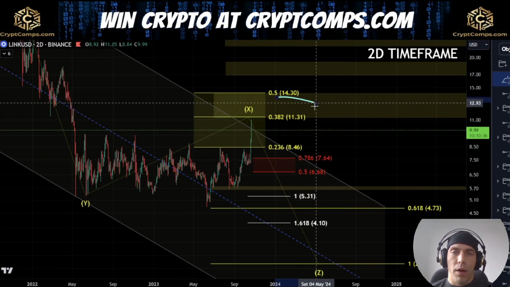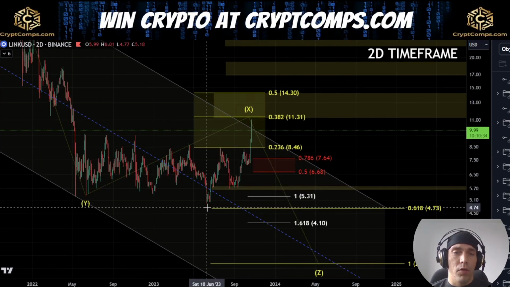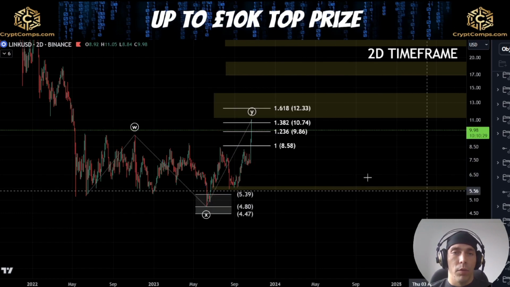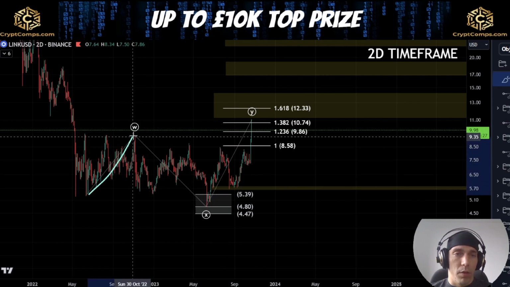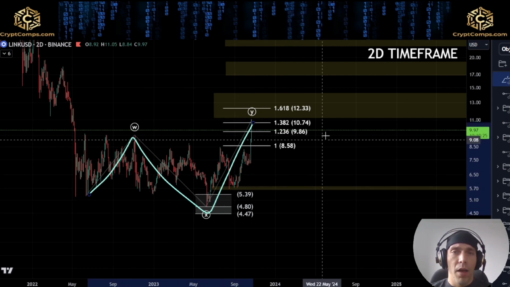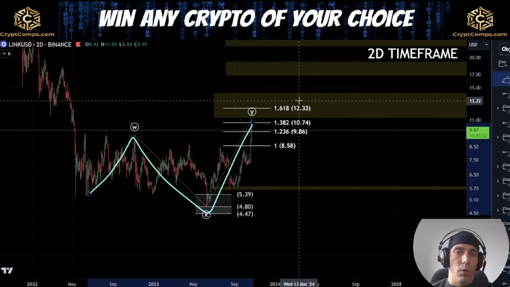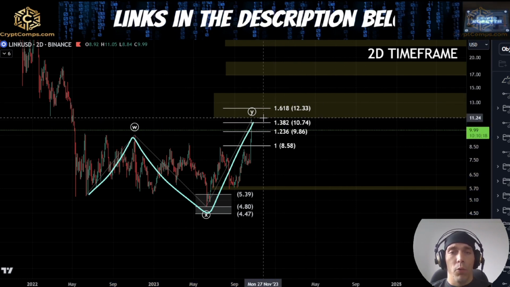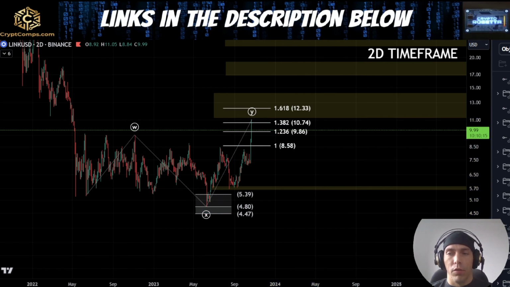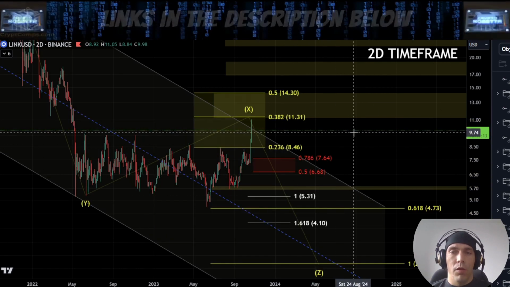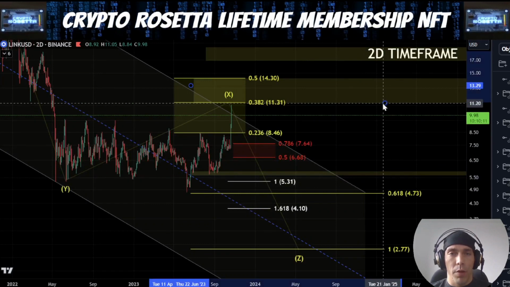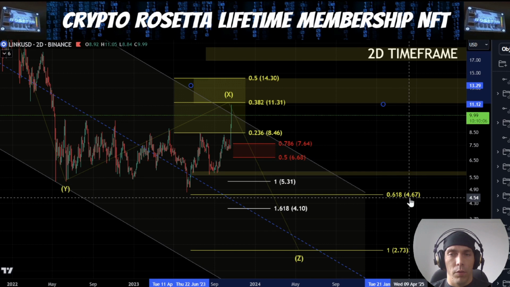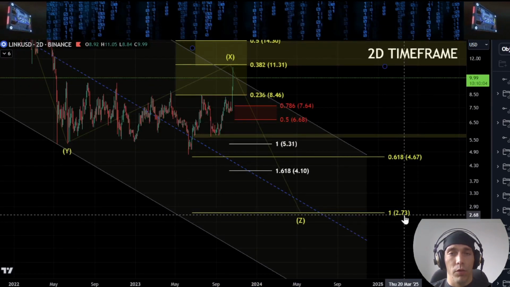If we fail to break back above this 1430 level and this just plays out as a 3-wave move here, what we could then see is that this price action could look to complete in this way, where this is W, X, and Y. We could then be looking for this to complete somewhere between this 1618 and this 1382 level before getting that continuation to the downside. Now, if we did complete where we currently are, this would basically put our target to the downside between this zone of this 467 to this 273.